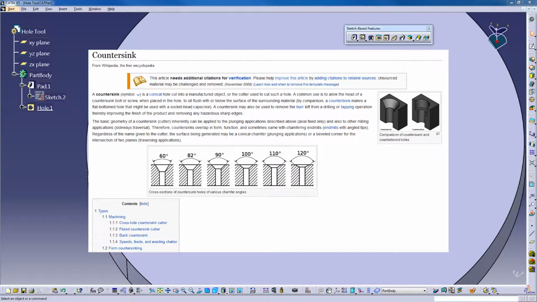And you can check here on the Wikipedia, you can see how different manufacturers will make different angles on their countersink, and you'll have to accommodate that. You might even have to call in an engineering meeting and maybe talk about how one countersunk fastener head is going to hold better, have more bite of material than another, let's say, right?